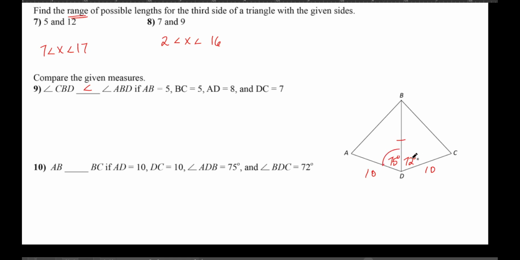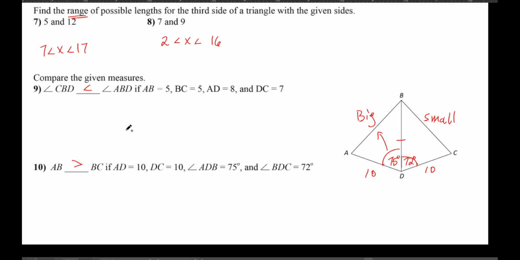Look, this one is bigger than this one. So what do we know about the sides? They want to compare AB to BC. So that means if this side is opposite the bigger angle, this has got to be the what? The bigger side. So AD or AB has to be what? Greater than BC. So this is the bigger side. This is the smaller side. Okay, so AB is greater than BC.